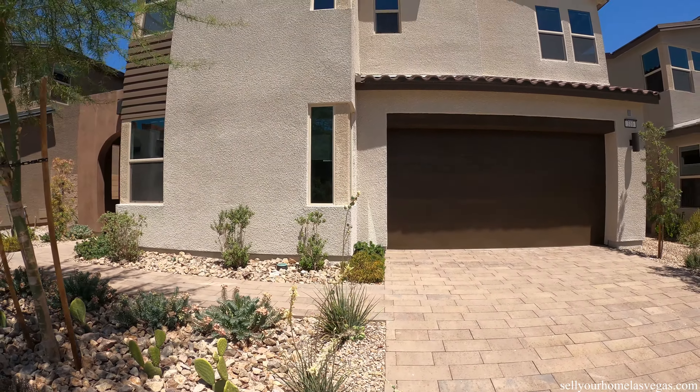As soon as we walk in, it looks like we have this vinyl style flooring, cross pattern, with a chandelier, beam upgrades, and can lighting. Look at those windows. Such a nice feel. Right off the entry you've got the upgraded stair railings — wood and aluminum. Very cool. Fully upgraded. Love those beams.